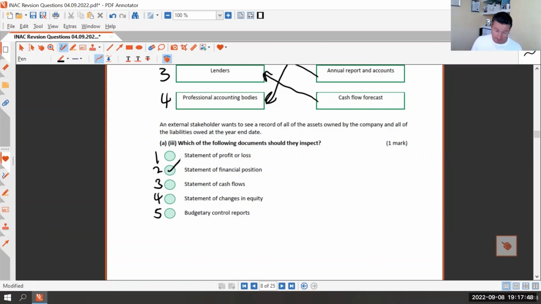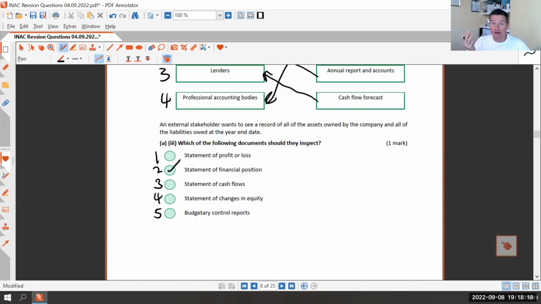Farmers being one. Well, at least my dad, anyway. So profit and loss doesn't show assets and liabilities, just shows performance. Statement of cash flows will show you what you owe in terms of cash or own in terms of cash in the bank, but that is it. It won't go that step further and show you your assets, non-current assets, and long-term liabilities and things like that. So whilst it's in the statutory accounts, it won't show you all the assets and all the liabilities.